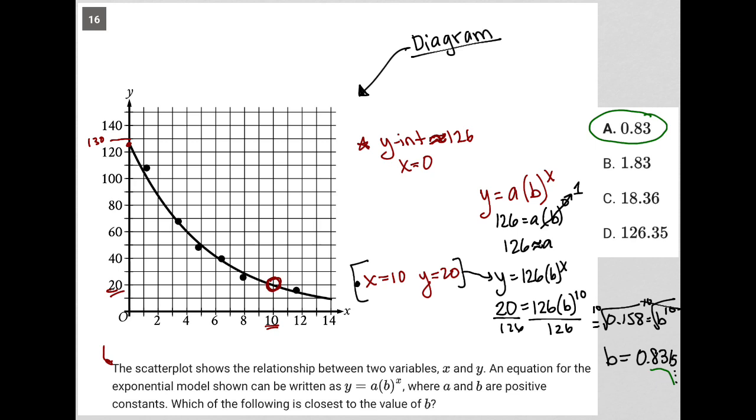And I feel confident that it's right. Even though I know that I kind of guessed on this 126 value here, I'm assuming that that goes perfectly through the point (10, 20). But because the question says which of the following is closest, I can do that.